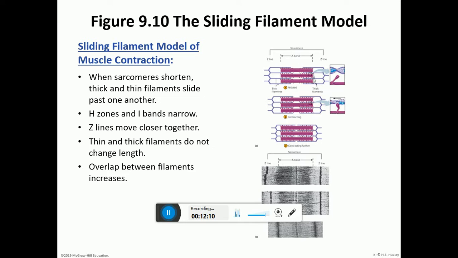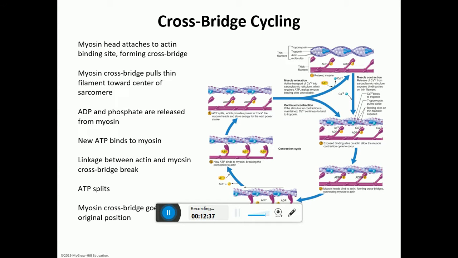When muscle contracts, all the actin and myosin slide on top of each other, and that is known as the sliding filament model. That leads to shortening of the muscle, shortening of all of the sarcomeres, shortening of all the zones. So the H zone and the I bands, they all tend to narrow. The Z lines come closer to each other, so the sarcomere shrinks a little bit, and that is what contraction is really all about. The cross-bridge cycling, we already talked about that. So if you feel that you need to listen to it again, feel free to rewind the video and do that.